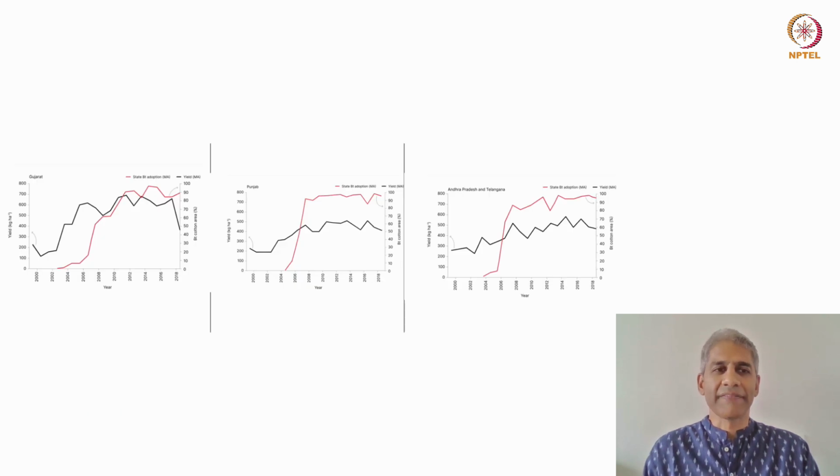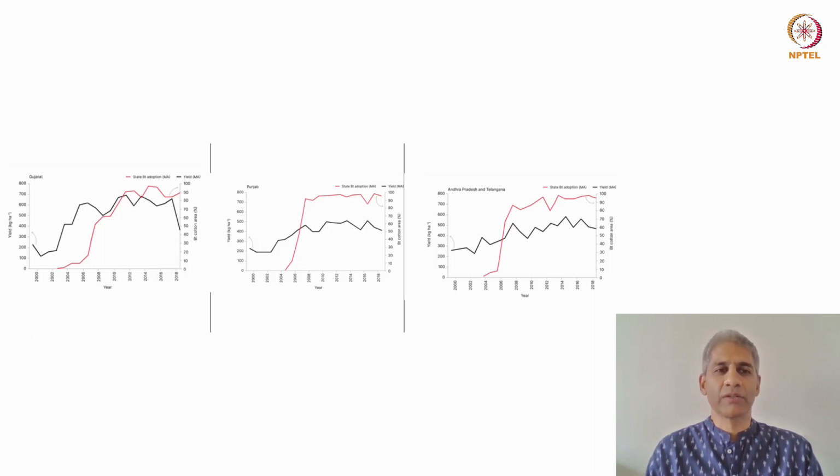So, on this graph, we are showing you three different states and their cotton production. In particular, we are showing cotton production from 2000 to 2018, and we are looking at cotton yields, which means earlier we were just looking at the total amount of cotton, right? But here, when you look at yields, you talk about the amount of cotton grown per unit area. So here we are looking at kilograms of cotton grown per hectare of area.